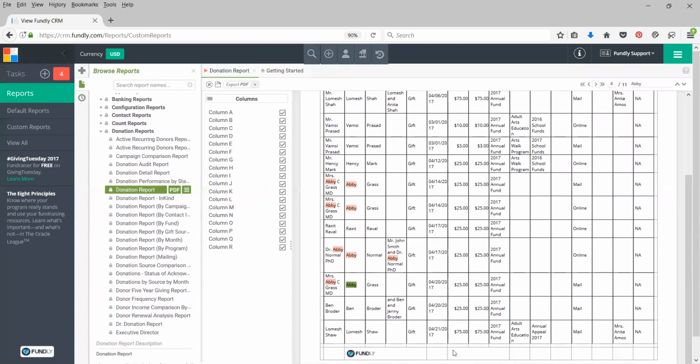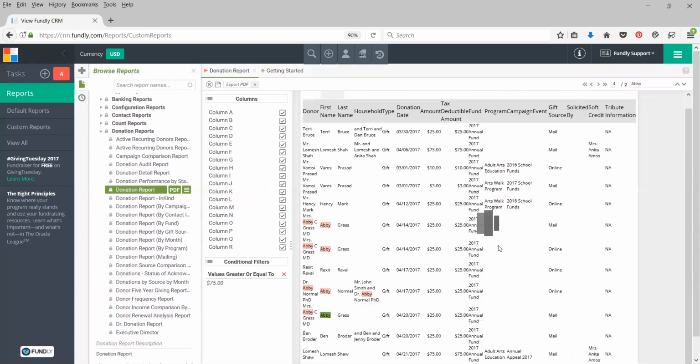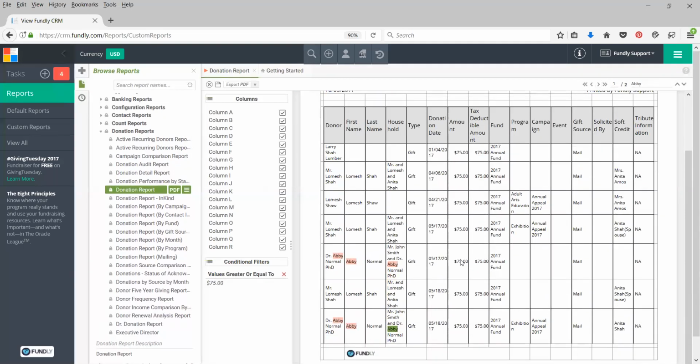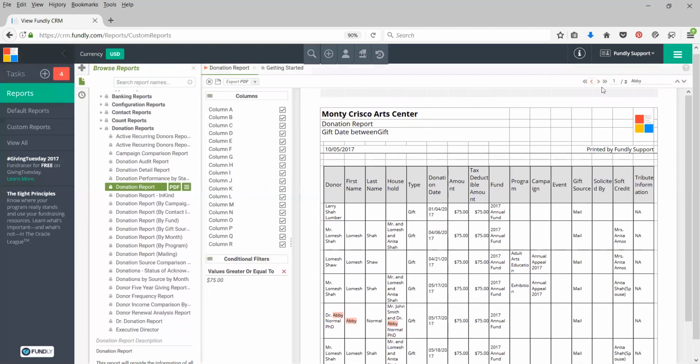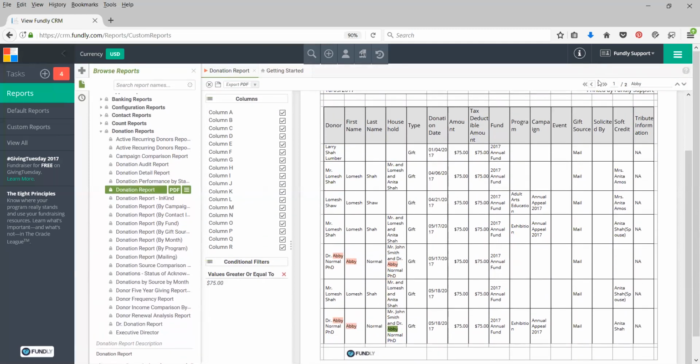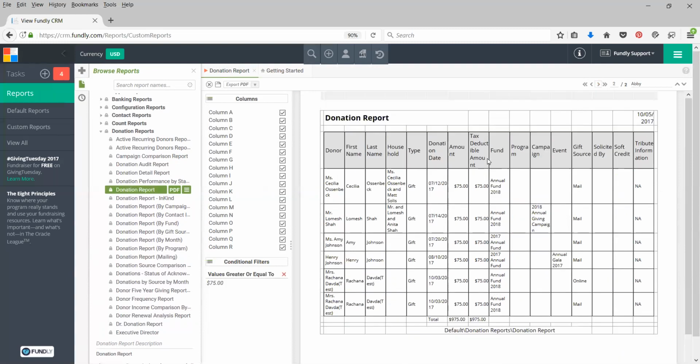All right, well then be that way. We'll do 75. So apply to everything that is greater than or equal to 75 and filter. And now I'm only going to see donations that are $75 or more on my report. And there we go. Everything else is hidden. I've got 2 pages now. Apparently I didn't have any $100, so it was good I stopped looking. I only have $75 as my highest amount.